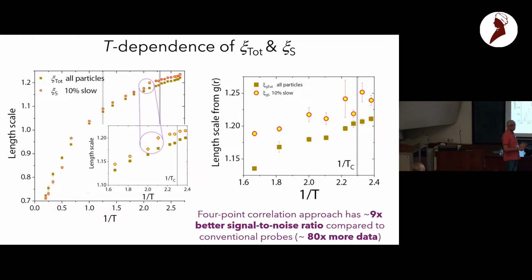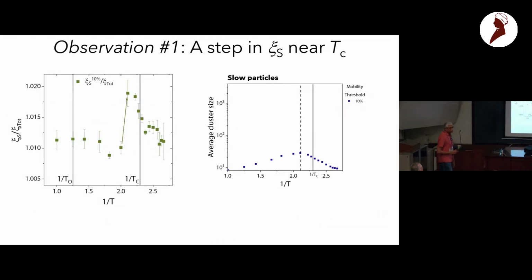All right, so what we can do is the following. We can try and fit a step function to this on a linear increasing baseline. And what you find is that the signal to noise ratio that this 4-point analysis gives you is about 10 times better, about 9 times better, which means that if you assume it's purely coming from statistics, you need about 80 times larger data volumes to resolve this step, if it is purely statistics.